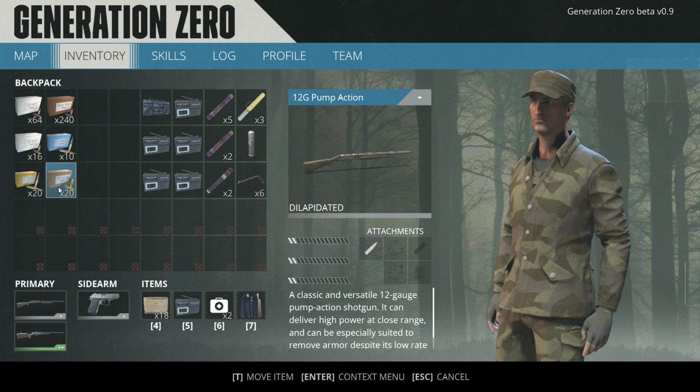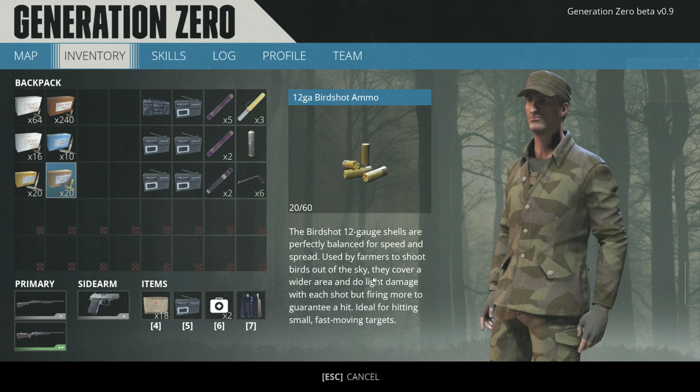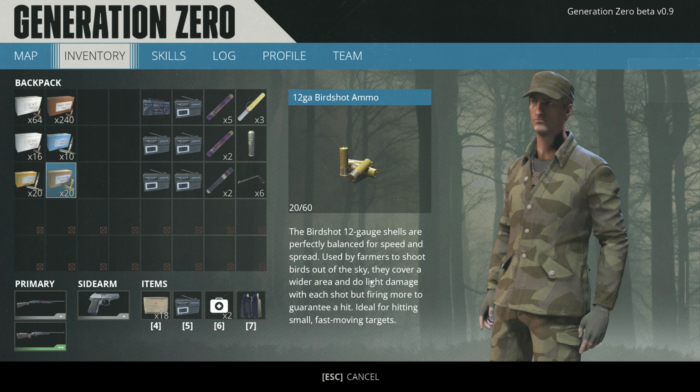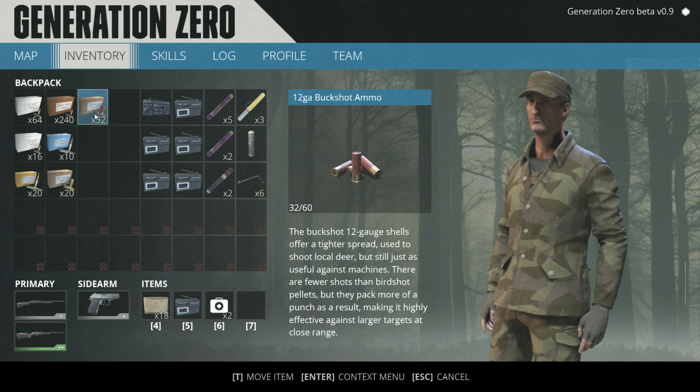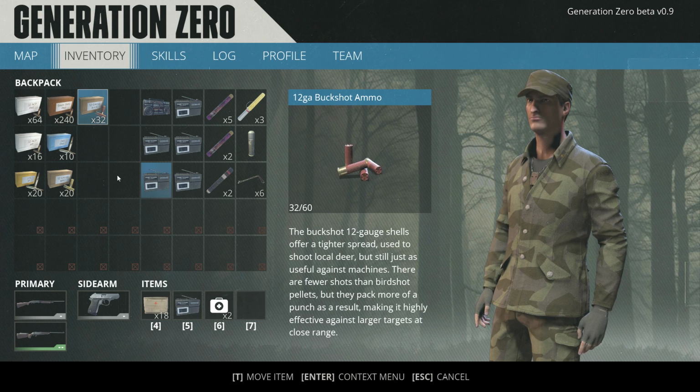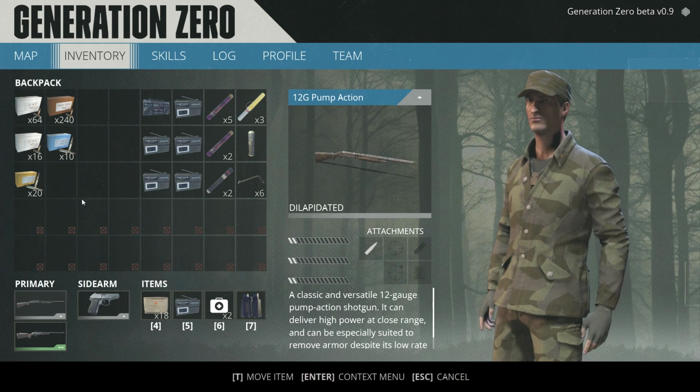I guess you can keep it around if you've got space, simply because if you're running out of ammo, they cover a wider area and do light damage with each shot, but firing more guarantees a hit. So with birdshot, you do not have to be accurate, they basically guarantee a hit. Buckshot is way more effective than birdshot. So, as soon as you get used to how to aim, drop the birdshot.